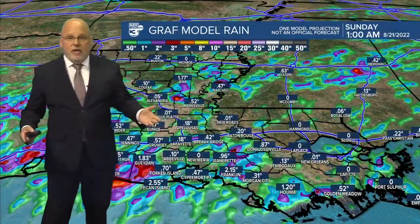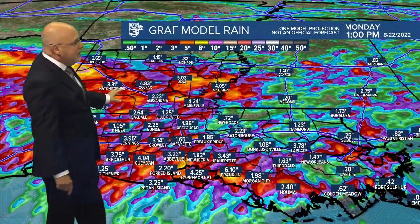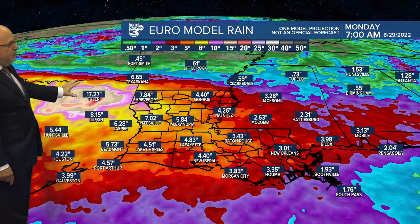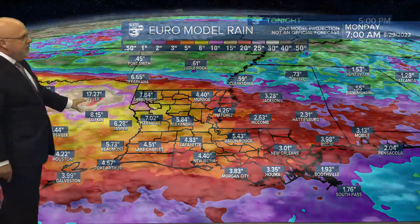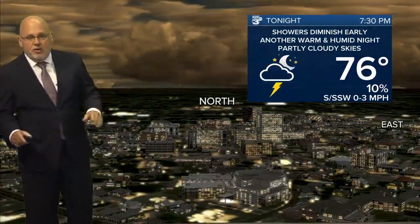So just over the next 2 to 3 days, rainfall totals will pile up. Most of us see an inch or two. Isolated spots could see 4 to 5 or 6 inches of rain, and then we look at the rainfall over the next week to 10 days, and you can double the amounts that you see here in isolated spots. We're looking at 4 to 8 inches of rain over the next week to 10 days, and then it's even worse as you get into Texas with maybe some big flooding hot spots. Yesterday was down toward the hill country. Latest model guidance now northeast Texas, but the bottom line, wet weather pattern and staying with us for a while.